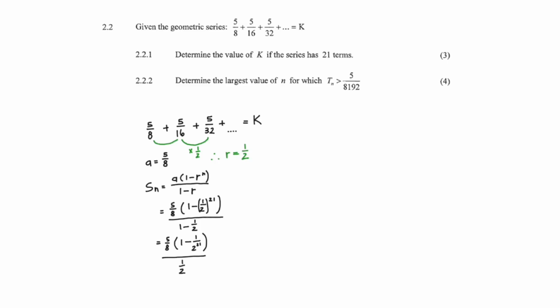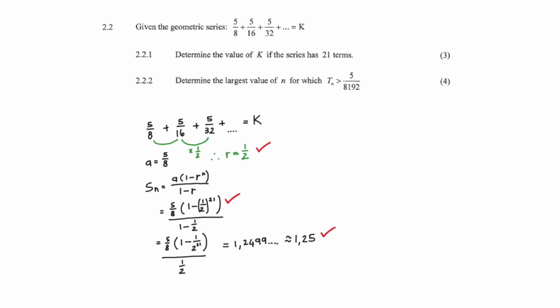Here we've applied the power of a quotient rule. Now, the next thing that we'll do is punch this into our calculators, and then you will see the answer equals 1.24999, and so it goes on. So we can round the answer to 2 decimal places, and then it will be 1.25.